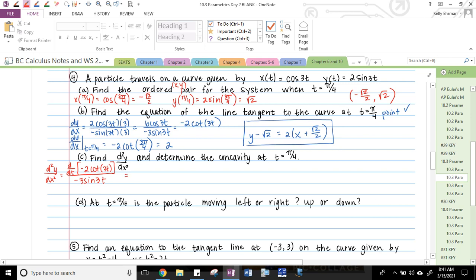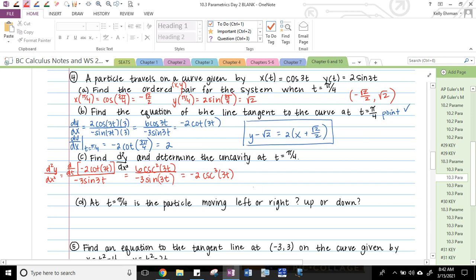Let's see, remember the derivative of the trig functions that start with c, those are negative. So I'm going to have a positive value, and chain rule is going to put a 3 out here. So I'm going to have a positive 6. And then the derivative of cotangent is, I already took care of the negative, so I'm just going to have cosecant squared of 3t divided by x prime of t. That simplifies. 6 divided by negative 3 is negative 2. And I think I'll just make it cosecant to the third of 3t. You can make it negative 2 over sine to the third. It doesn't matter.